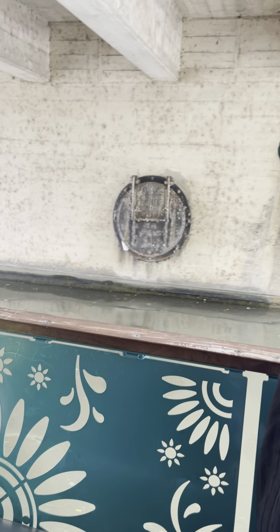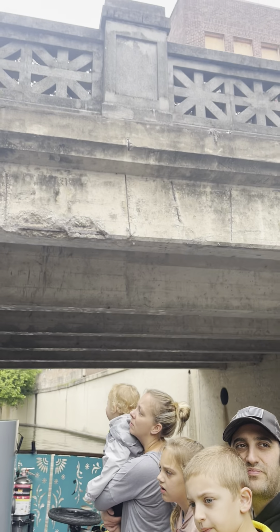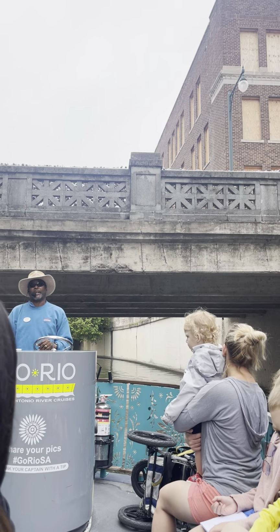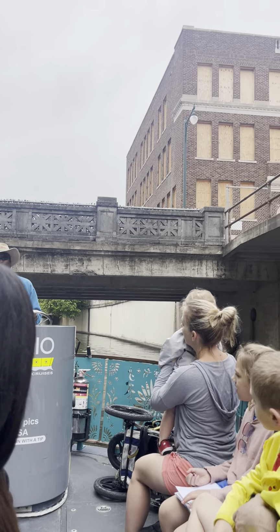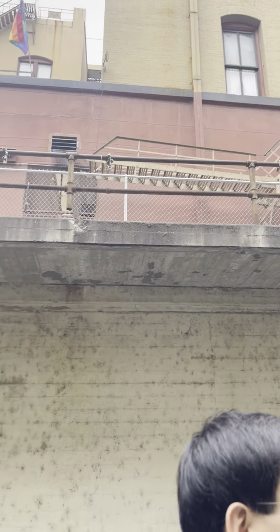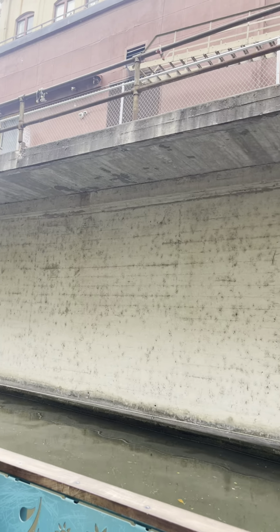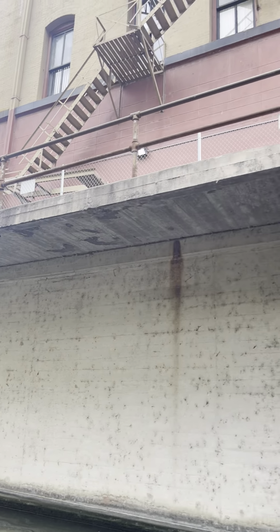Now look, if you look back from this side, you see there's another fence on this side. There's hundreds more locks on it. And I used to tell people, folks, all those keys are beneath us in the river right now. But I had to stop saying that. I think some of these guys might be a little unsure of themselves, because I realize, folks, if you look back to the left, there's a lot of combination locks up there. So a lot of these guys are not throwing their keys in the river. And I'm not too sure if it's still open today, but there's a little store right here on the corner called Love Street where you can buy a lock right there.